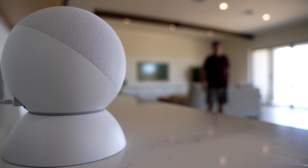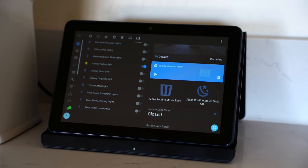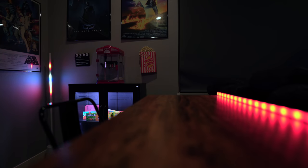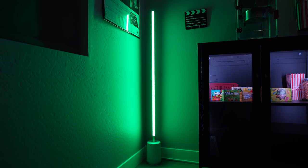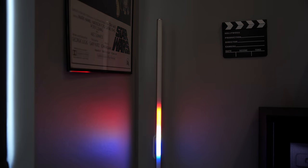When you go to the movie theater it's a fun experience — the smell of popcorn, the cool lighting, it just builds that excitement for the movie. We wanted to recreate that here so we have a voice command or a button on my smart home dashboard to start a scene before the movie begins. The scene runs several different actions at once, and one of them is turning on the Govee floor lamp which kind of reminds me of a lightsaber right next to the Star Wars poster. It can do many different lighting animations and sets a good vibe as you walk into the room.